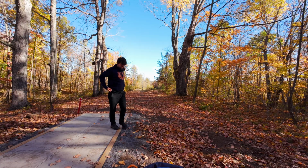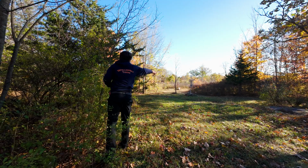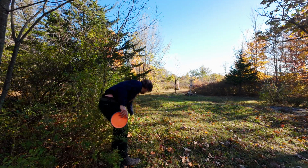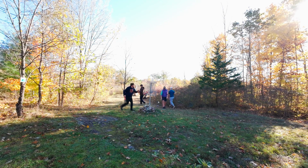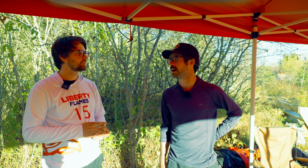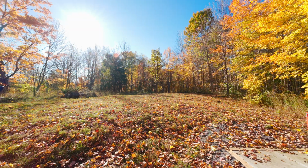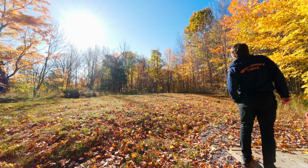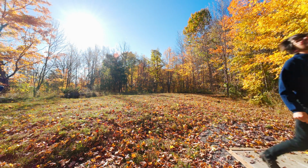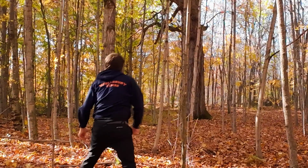Yeah, exactly. Cool. And so you have 18 holes. 18 on the main layout. Yeah. With 3 tee pads per hole. 3 tee pads. The blues aren't quite a functional layout as of right now. Yep. They're kind of in hiatus. We want to finish the whites and reds first, and then go back and work on the blues. So you have basically a shorts and longs with some holes having a third option for some people. Yep. And then you have like an ace race.